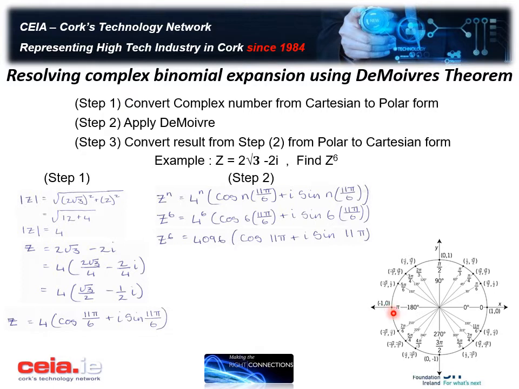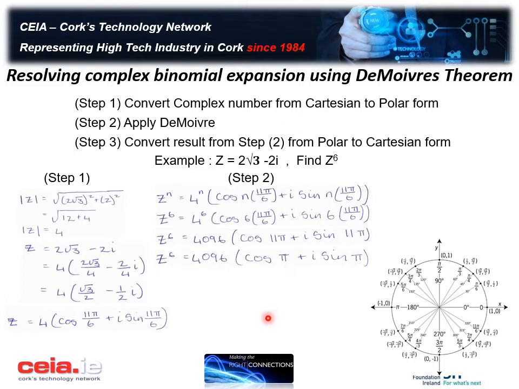So what we need to be able to recognize is that when we are asked to find sine and cosine of angles greater than 1 full revolution, or greater than 2 pi, we can make life easier for ourselves by eliminating the full revolutions from the argument. So full revolutions are units of 2 pi. In this case, we were being asked to find cosine and sine of 11 pi. 1 revolution is 2 pi, 2 revolutions is 4 pi, 3 revolutions is 6 pi, 4 revolutions is 8 pi, 5 revolutions is 10 pi. So we can actually just strip out 10 pi out of this and this, and it'll be the same value.